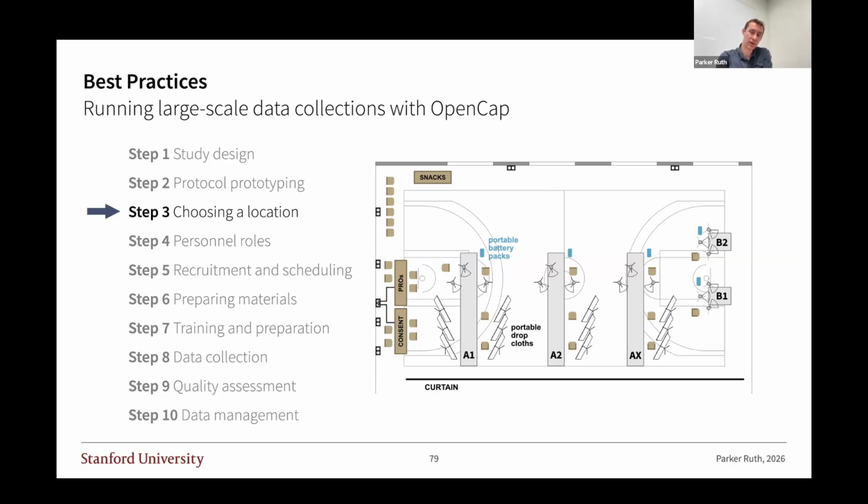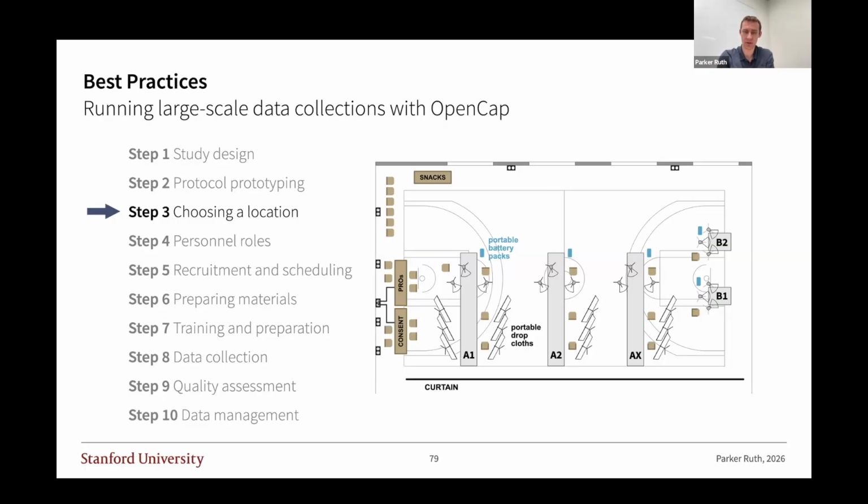Planning like this, it's also important to check the location before you start your data collection to make sure that the Wi-Fi is strong. Remember, OpenCap records videos and uploads all those videos to a cloud server. And so during your data collection, your phones are going to need to have good Wi-Fi connectivity to upload all those large files. If it's slow, then it will change the pace of data collection, especially when you have so many phones connected at once. So when we started our data collection, we actually brought all our phones to the gym and connected them at once and made some simultaneous recordings just so we could stress test the Wi-Fi.